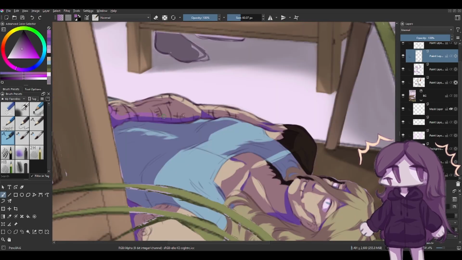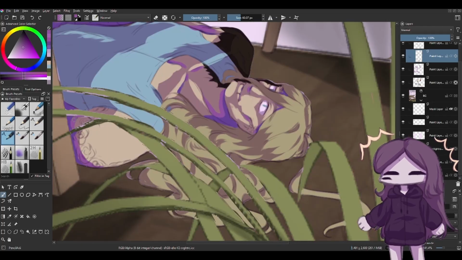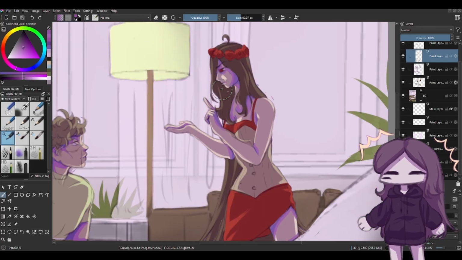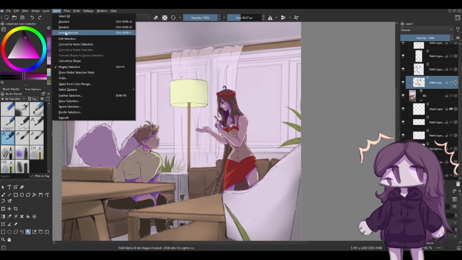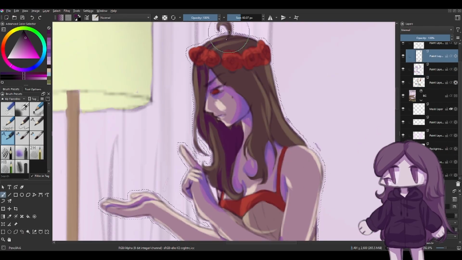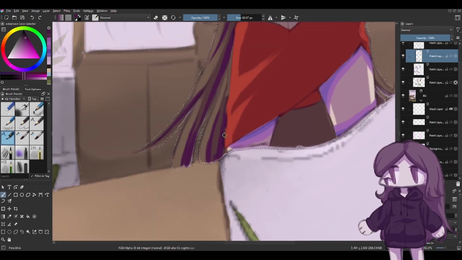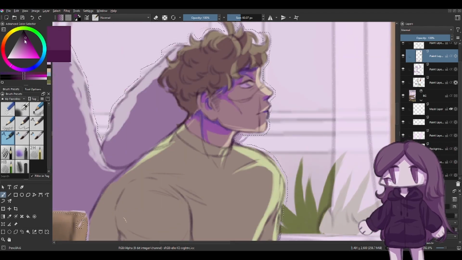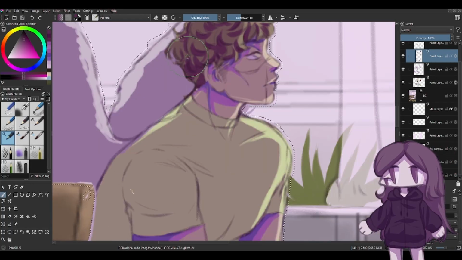I also added a sort of watery, reflective thing to Jellish, because I imagine, knowing Selena, of course, right? I know Selena personally. I'm kind of her creator. She would definitely have a sort of stained window somewhere, something that creates that stained window reflective light thingy. So I wanted to add that to the illustration, and Jellish was the perfect subject for that since he's closer to the camera.